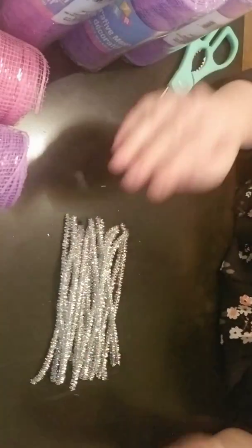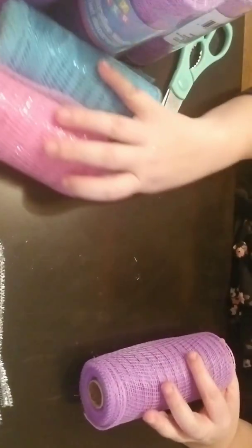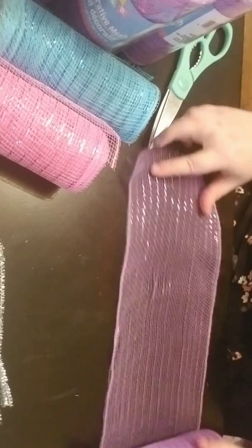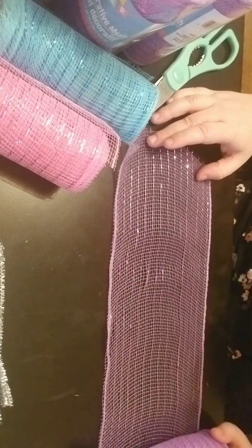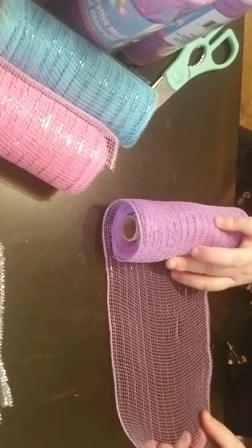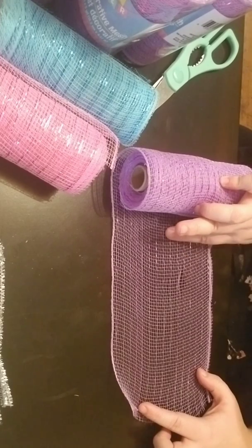So I've got these all cut, so I'm going to move those up there. And then I have my Deco Mesh. So when you have your Deco Mesh, I like to do about a foot. I like mine to be pretty full and lush. So about 12 inches. You don't have to do that. You can do half that amount and only cut smaller pieces.